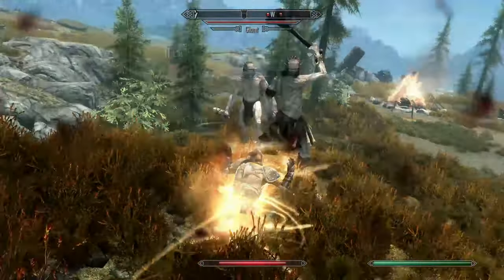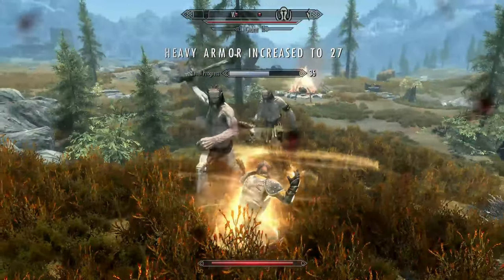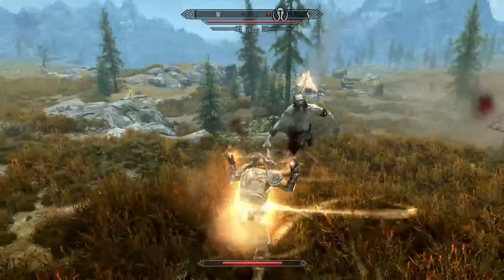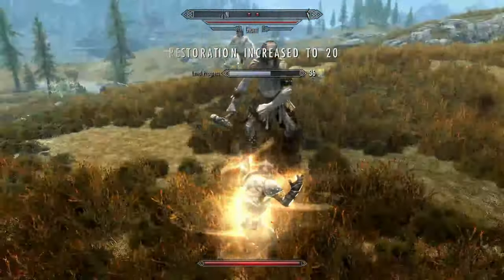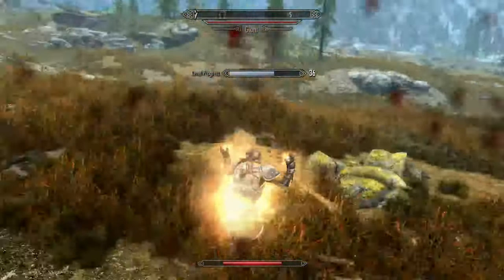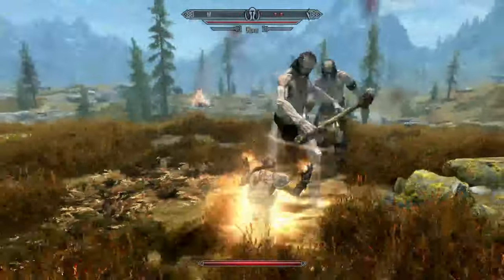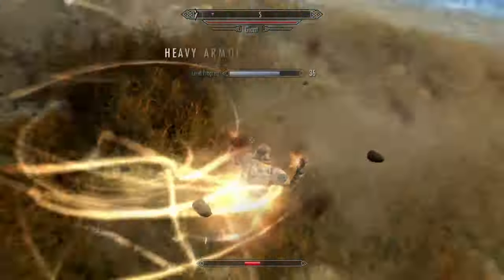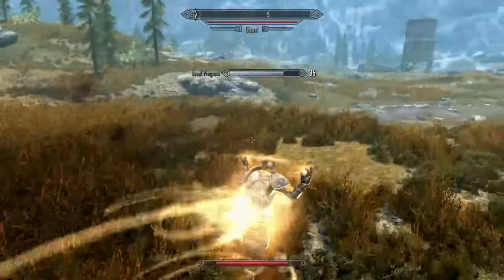Here we go. So the method here is, use an alteration flesh spell, and then dual cast restoration, and let the giants hit you. And what we'll be doing is simultaneously leveling heavy armour, restoration, and alteration. The giants will hurt you though, so you need to manage this carefully. And drop the difficulty if you want to for this bit, until at least you've got some perks in, as it gets easier the longer you do this.